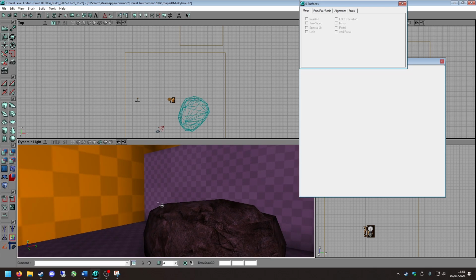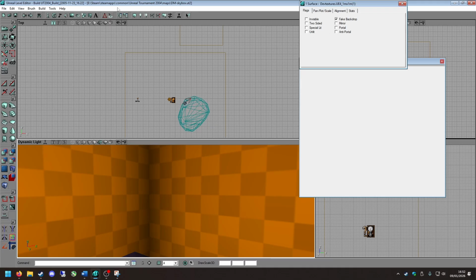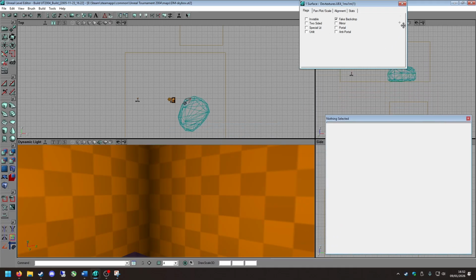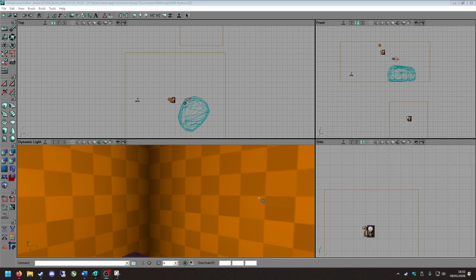Now, no longer part of the skybox is probably not the right wording, but it will no longer allow you to see the skybox basically. So if you have parts of the map that you don't want a skybox to be visible in, then you can mark a wall as not a fake backdrop anymore. So that's how that works. So this is a skybox that's static, so it doesn't move.